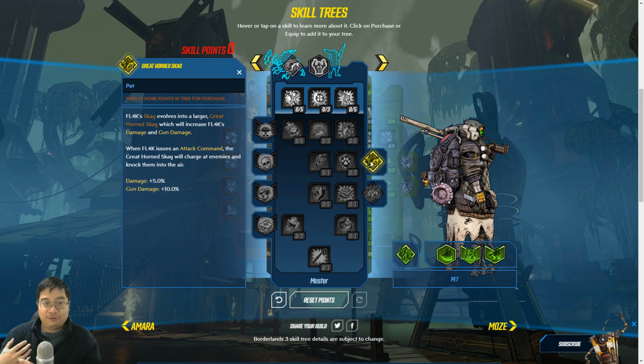So when Flank issues an attack command, the Great Hound Skag will charge an enemy and knock them into the air. This is very similar to the knockback effect of the Shotgun Monkey, and what that means is this makes Flank more defensive and with maybe a controlling ability to stun an enemy into the air. It's pretty cool to shoot something over the air, right? So I think this will be interesting.